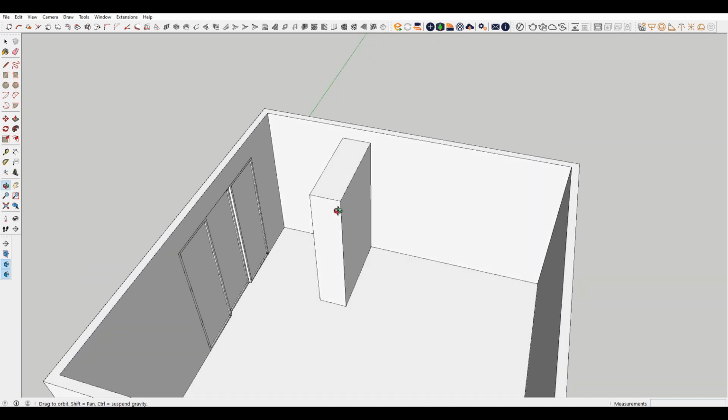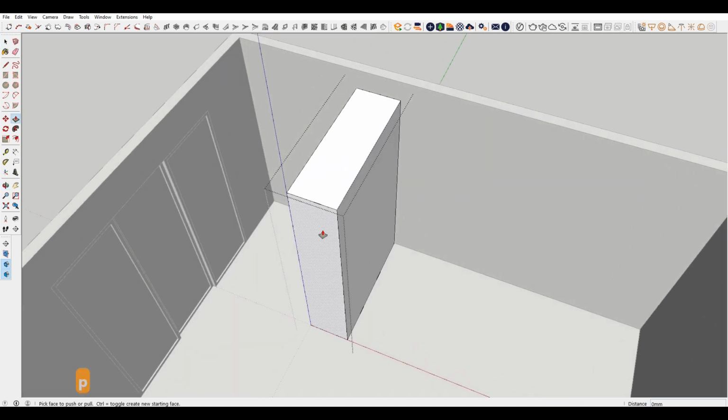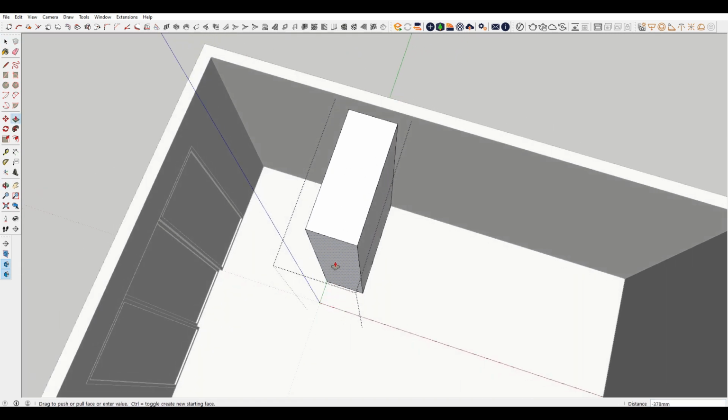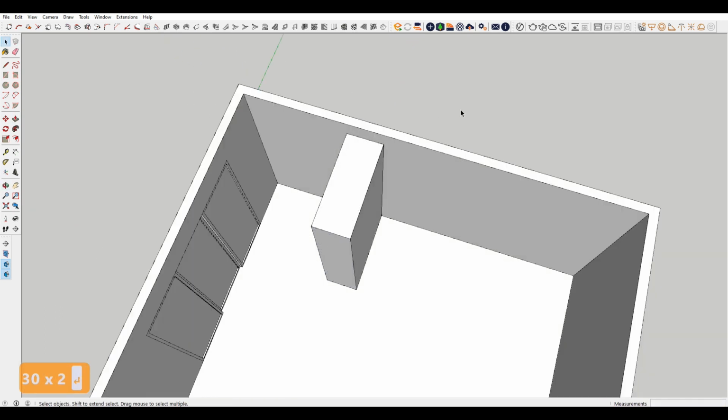Okay, so I think it is way too thick, lengthy, so we will decrease its length around 300. We'll push it back by 300. Okay.